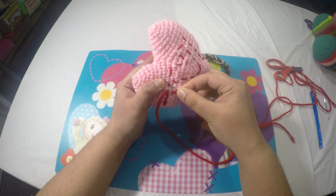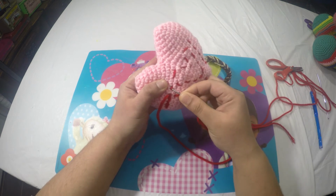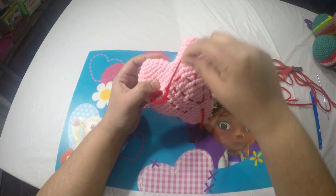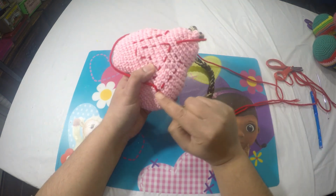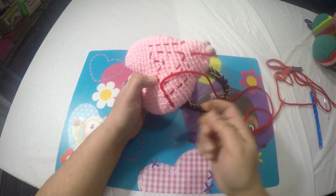What this twist does, it gives it a little bit of dimension, and it makes it look clearer than just doing the straight stitch. If you have done a little bit of wonky stitching like I have done here, it will clean up all the mess.